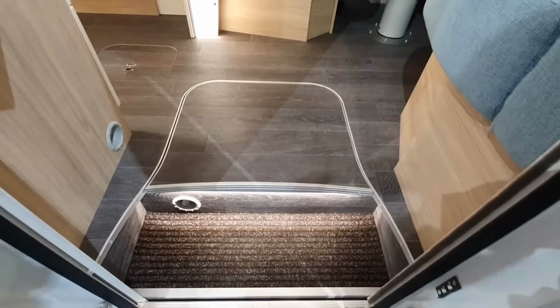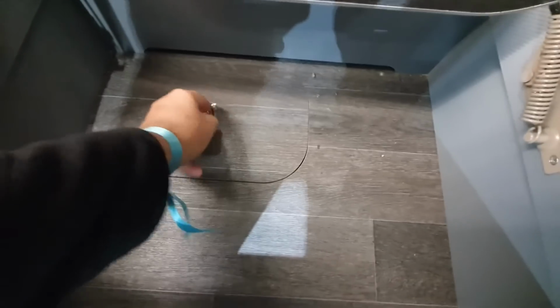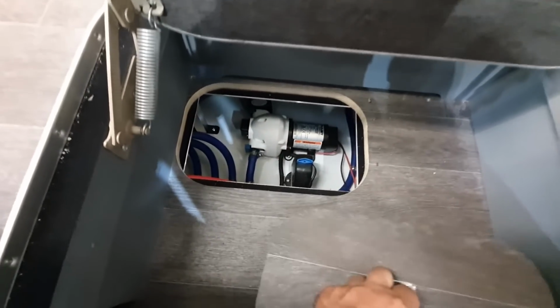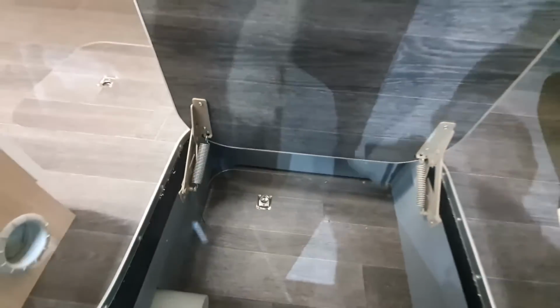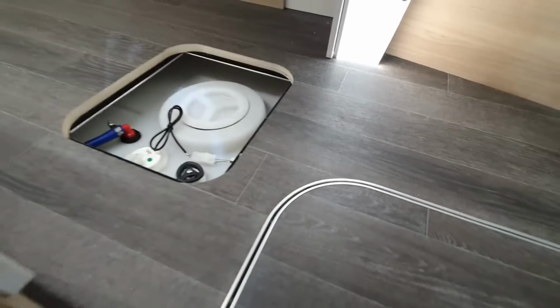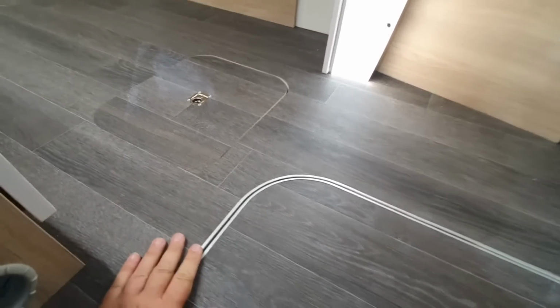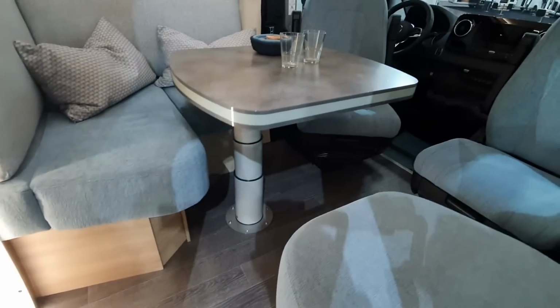these vans have a double floor. I shall demonstrate immediately the 2 double floors. So that's double floor number 1, and here's double floor number 2. And in there you've got a water pump and you've got your water release. And if we come over to the next part of the double floor, here we will see the water tank. Floor is flat all the way back.